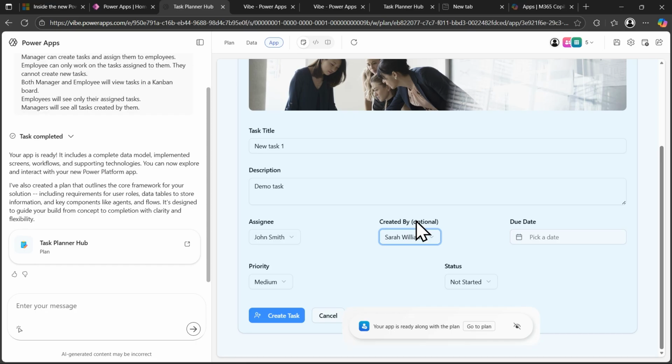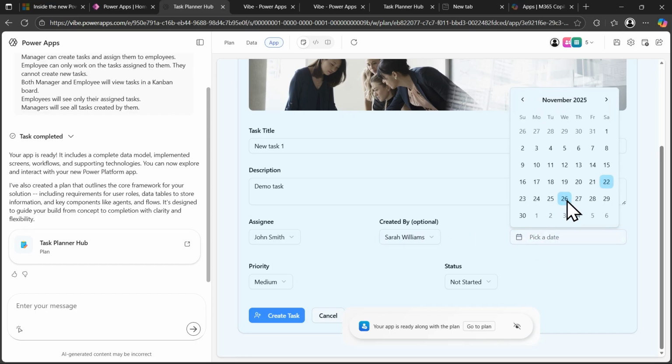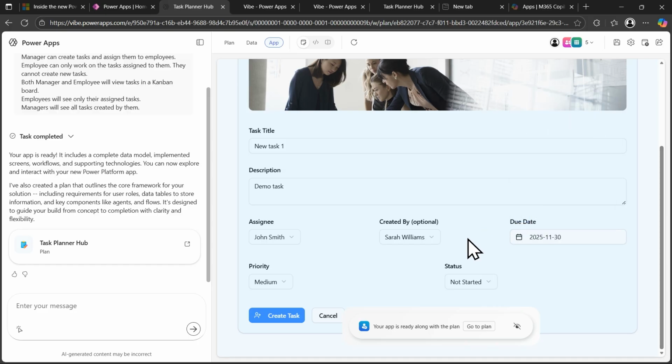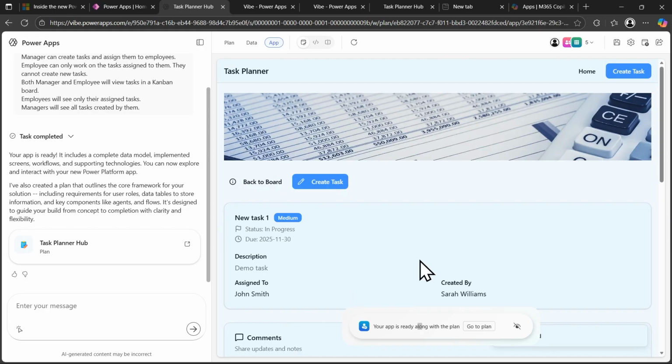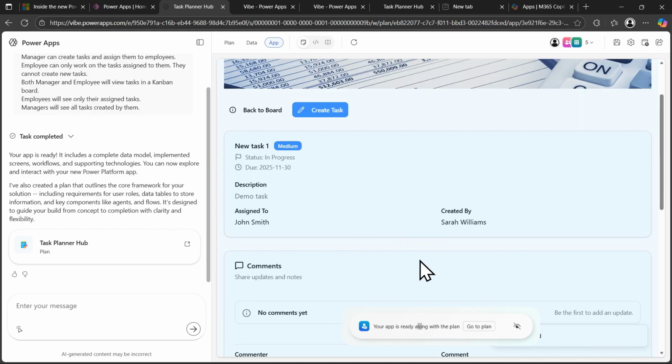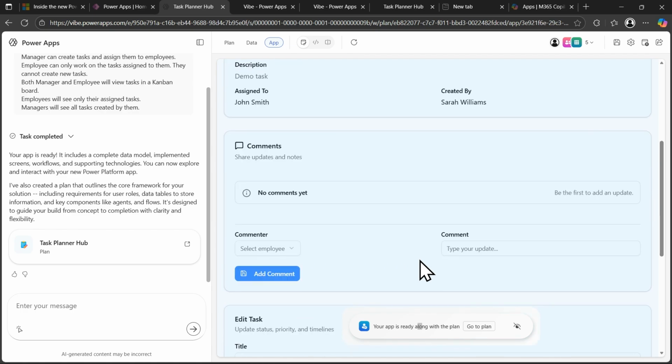The due date should be the 13th of this month. Priority medium, and for the status, let me change it. I am not able to change the status here, but okay, in progress, and let's click on create task. So the first task is created.